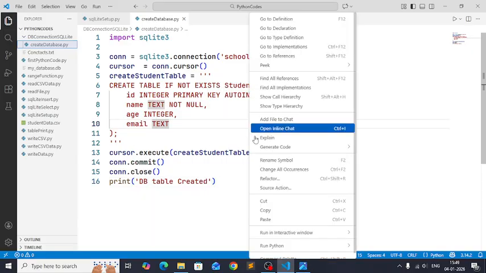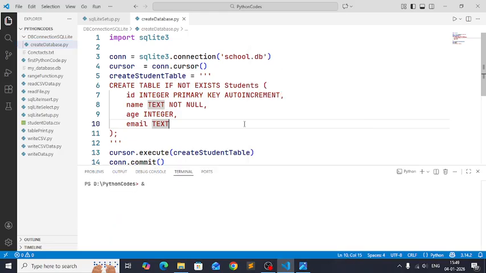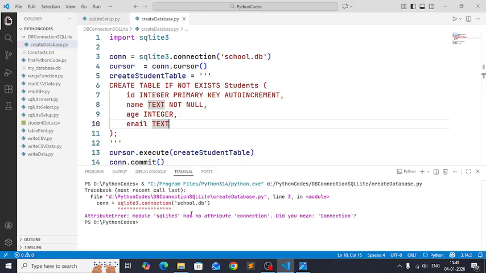So this will create the database table in SQLite. The database name is school.db, and the table name will be student.